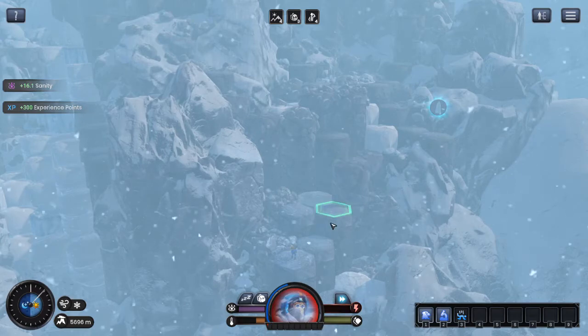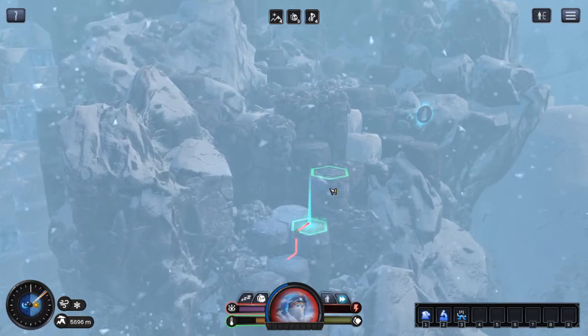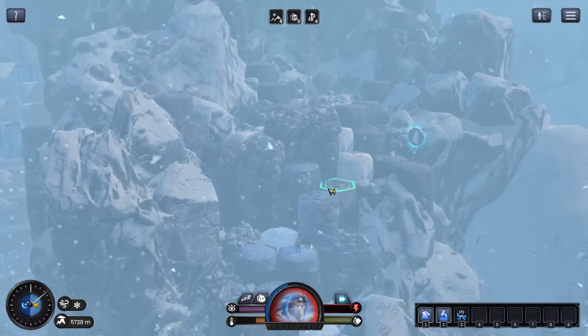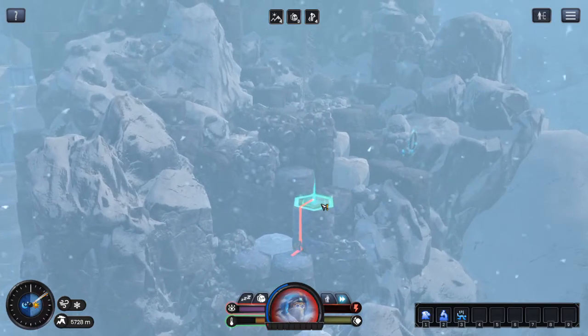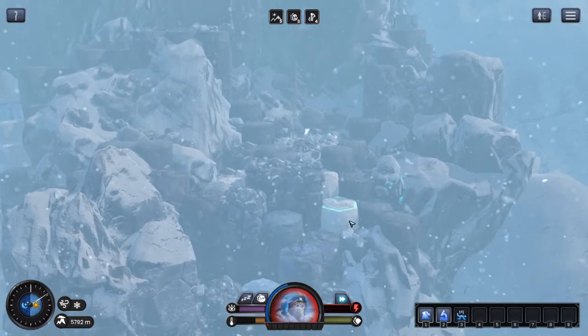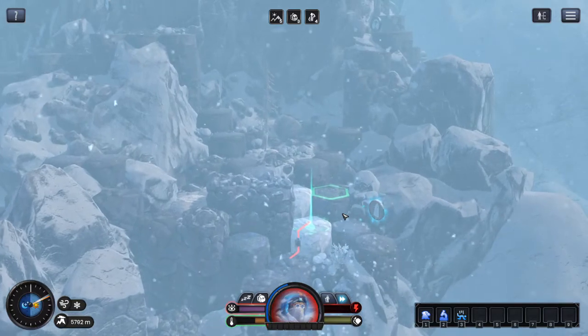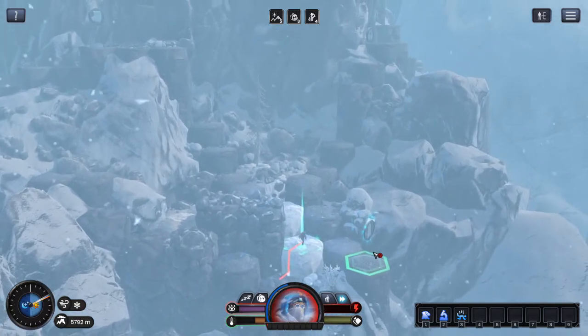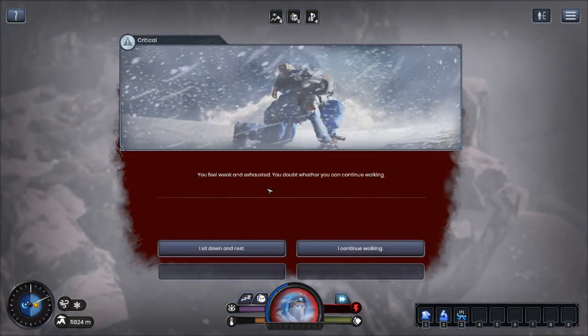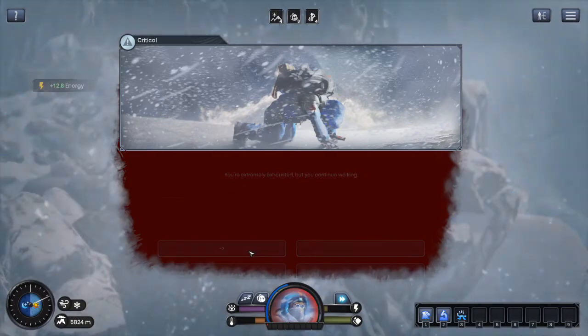Okay, right. Let's crack on. Let's head towards this. My energy reserves are zero basically, and my life is on the verge. If I could just get to this. Oh god, critical. You feel weak and exhausted. You doubt whether you'll continue walking. I continue walking. You're extremely exhausted, but you continue walking.